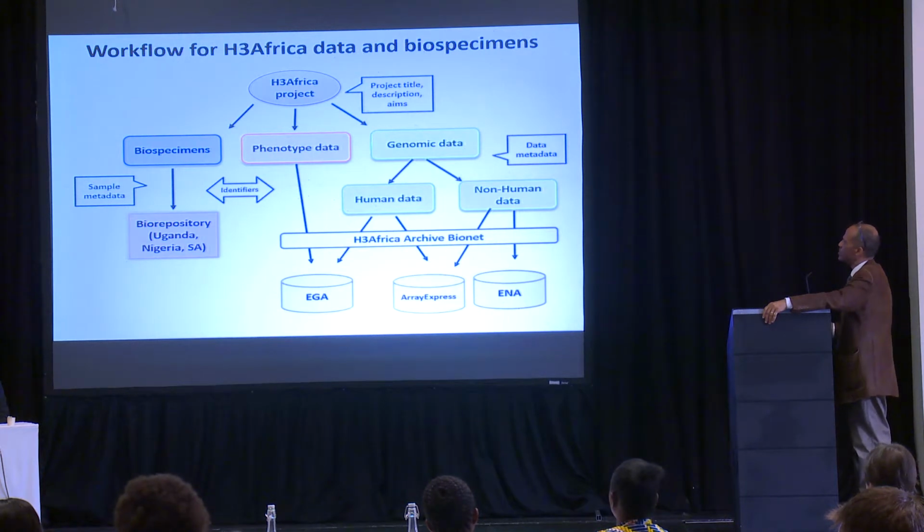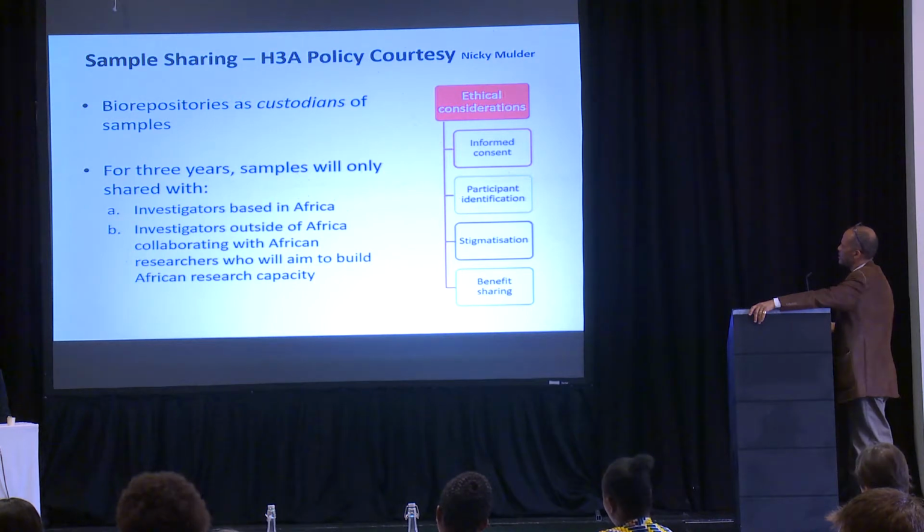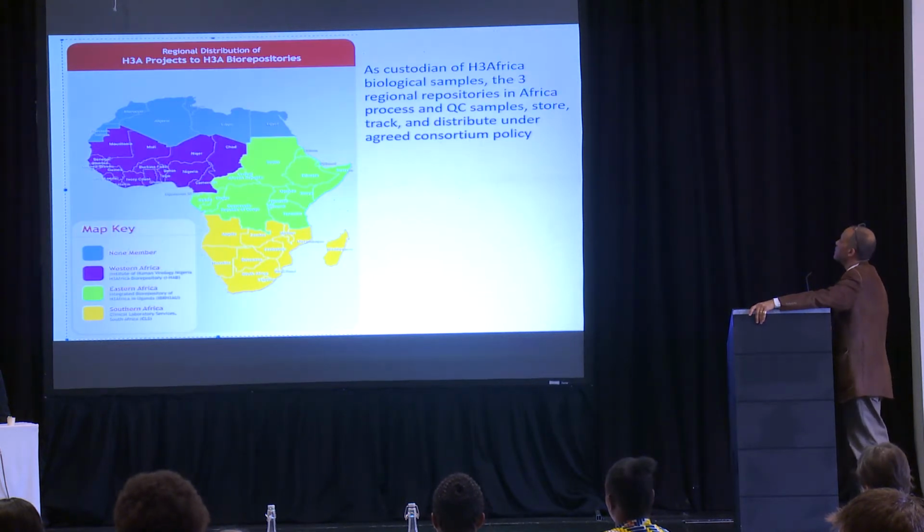And this is how it flows. This is the H3 project. Specimens are collected from the projects. They go to the biobanks, and there are 3 biobanks in Uganda, Nigeria, and South Africa. And then the data is sent to the BioNet, which is in Cape Town. And then from the BioNet, the data is moved to the European Genome Archive. And from there, it will be accessed by international requesters. And there are moratoriums; you will have to go through the access committee to ensure that there is fair incentive for you to generate capacity on the continent.